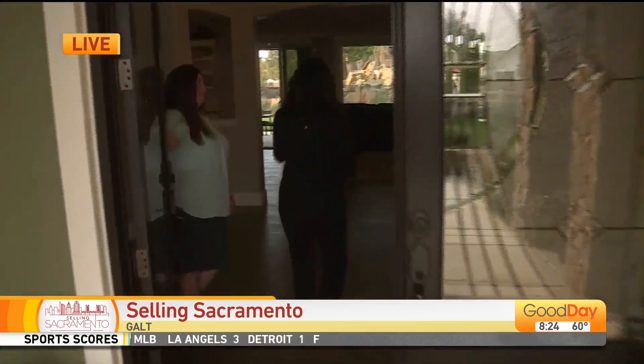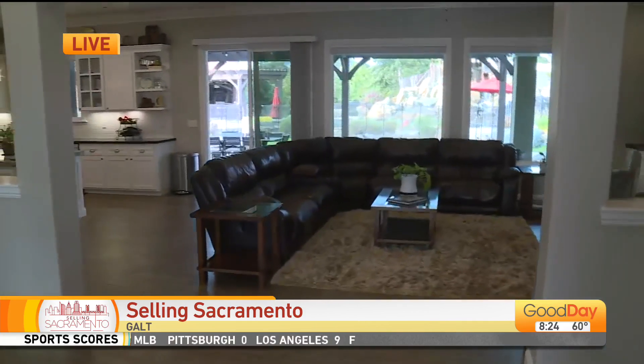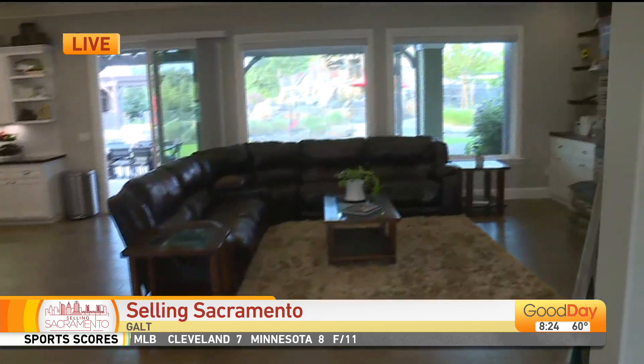2.25 million. Would you look at the view when you first walk in — this is the view from basically every room in the house. Absolutely. That's the whole point. You're in a little Chucky River, your own sanctuary. The backyard is so stunning that you want to be able to see it even when you're inside. So this is a really nice property.